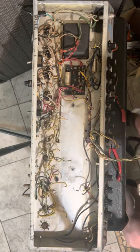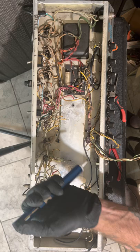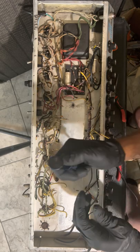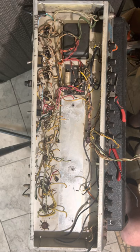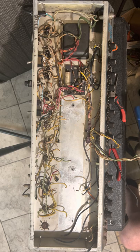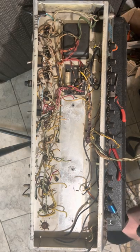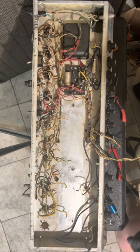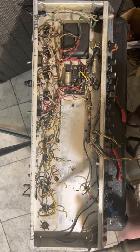There we go. One socket done. We got some clogging going on in here. So what we can do, screwdriver. Which I'm looking for. I cannot seem to locate it. It's a little screwdriver. All right. Anyway, we'll find the screwdriver after. Let's continue desoldering.